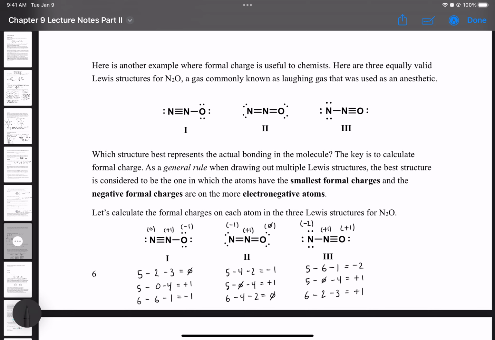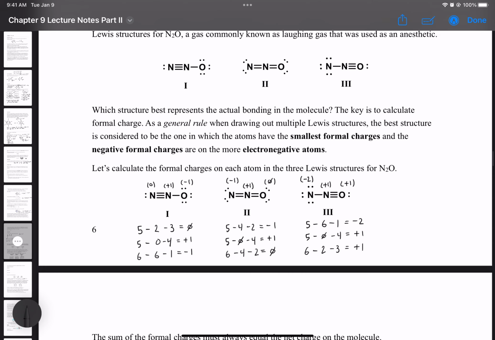Okay. So the structure that has the most charges is going to be the least likely structure for the molecule. So it's going to be considered less. So in this case, we would call this the minor, well, not the minor. So this is not a very good contributor. So structure 3 is not a very good Lewis structure, so it's not going to contribute to much of the structure of laughing gas as much as the other two. So the other two have less charges on the molecule, so that makes it a little bit better.